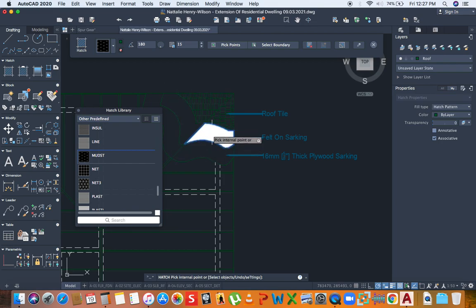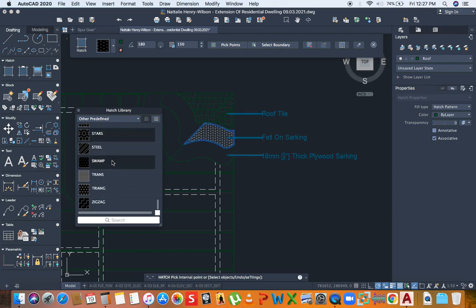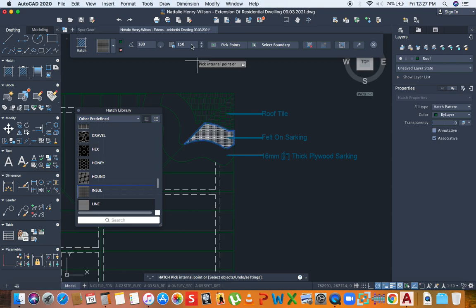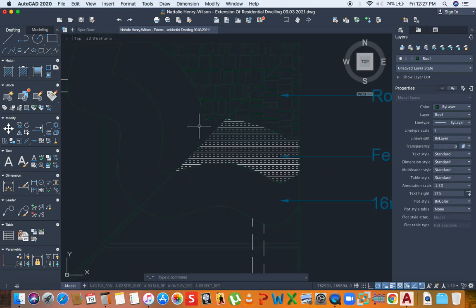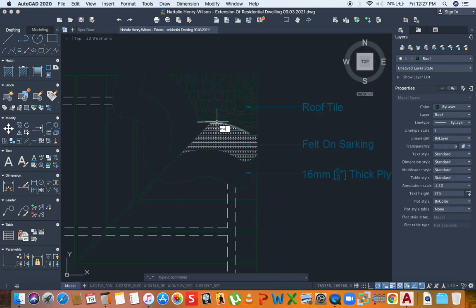And if you notice it's showing as a solid hatch, you just need to increase the scale. Alright, I may want to choose something else. Let me stick with this. Let me carry this up to 200 in terms of the hatch scale. Alright, so that I can work with that. I'm going to ensure that it is also in the roof layer.